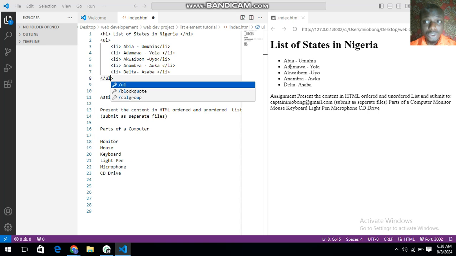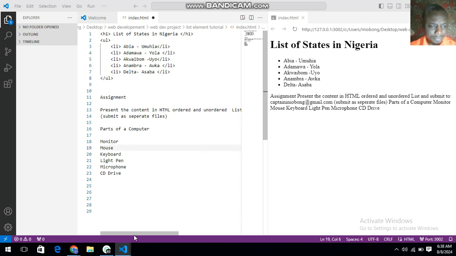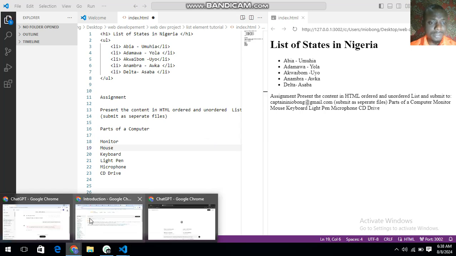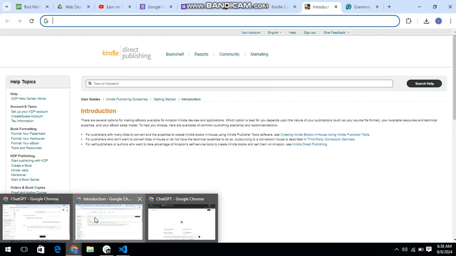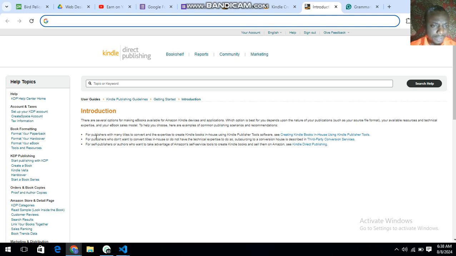Can you see the way these items on this screen are presented in form of dots? I want to show you a practical aspect where that is also applied. It's the same technique that the developer who did this site for Amazon is applying here. On this place here, this is the introduction. Can you see those dots?